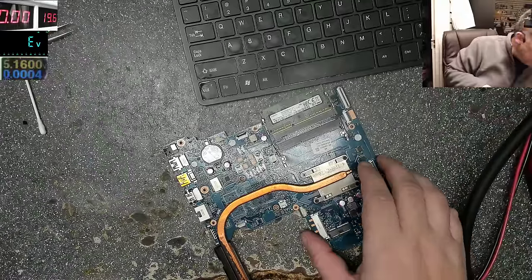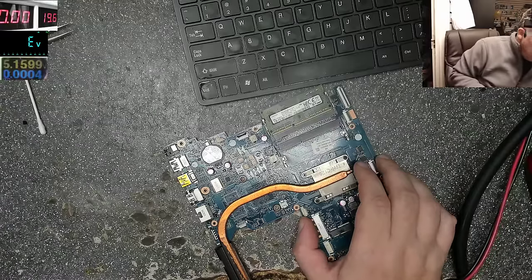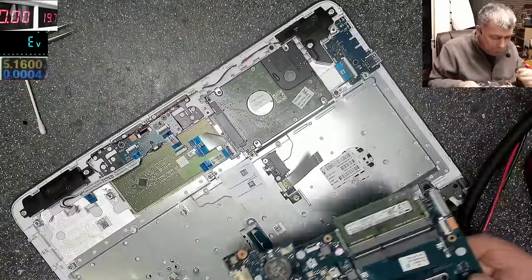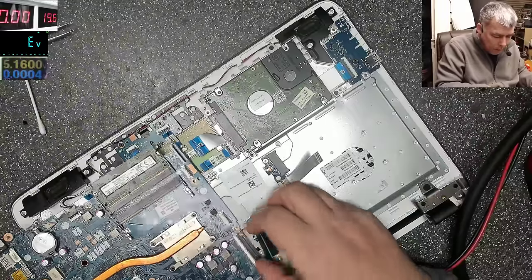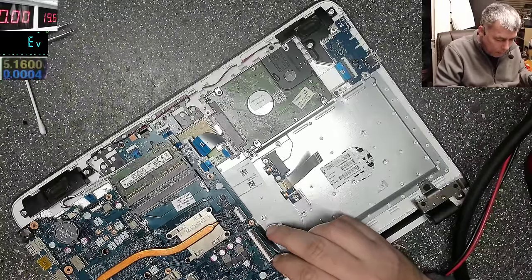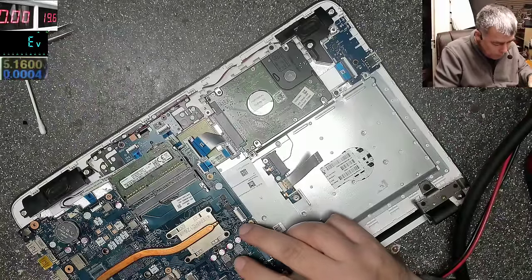Okay, let's put the board back. The board should come on. Well, probably it will do some crazy thing, like it's shutting down or it's not displaying. But the board should come on. We should have like a power on light at this moment.